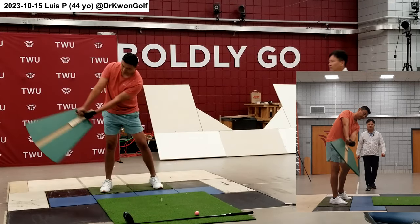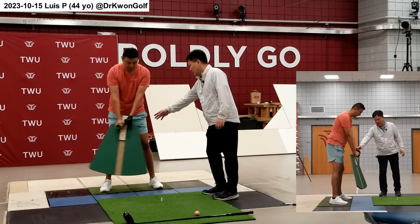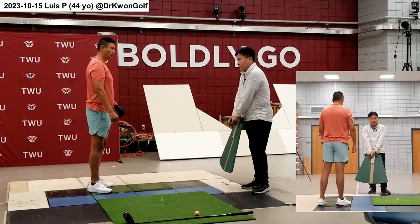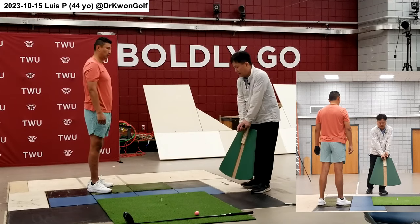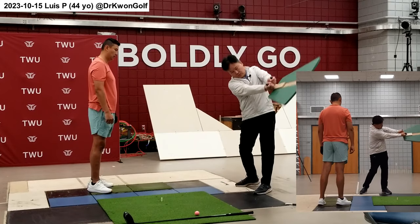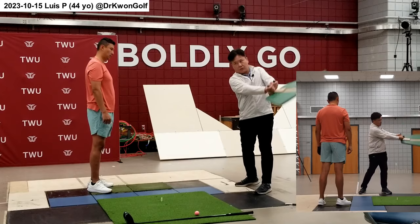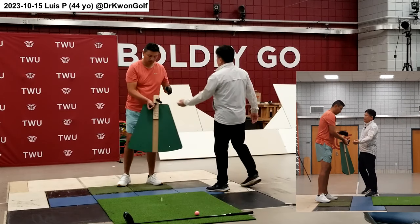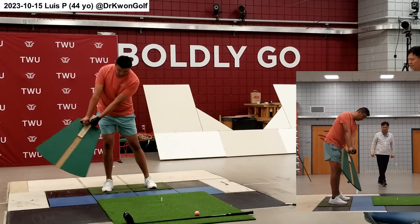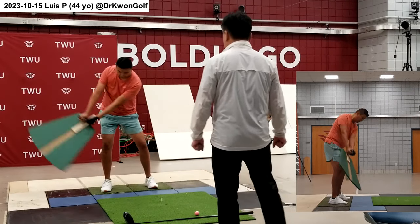Yes, it's getting better. But still, you need to make it more rhythmic. So slow down. I'll show you this. If you have rhythmic motion, you don't have to use a lot of muscle action. Just throw. Use the leg kick, throw.